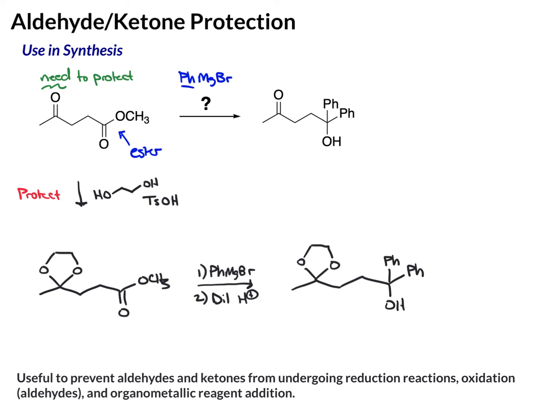Now in reality, and this is a good thing, step 2, the dilute acid, is acid and water, which will probably go ahead and take this acetal off. And that's what we want to eventually happen anyway. But just to have clear delineated steps, I'll go ahead and do the deprotection where we add acid and water. And that hydrolyzes that cyclic acetal to give us the ketone, and then of course the diol back out.